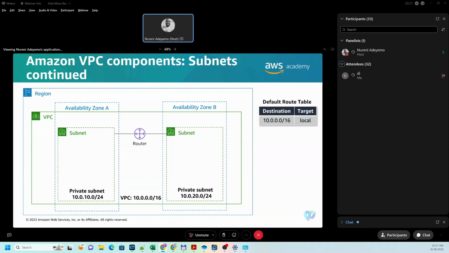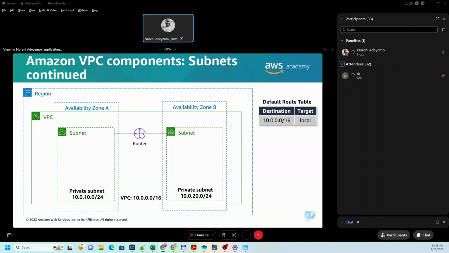For example, on this slide, if you have a subnet in availability zone A, 10.0.10.0/24, you cannot have this CIDR block in availability zone B as well.